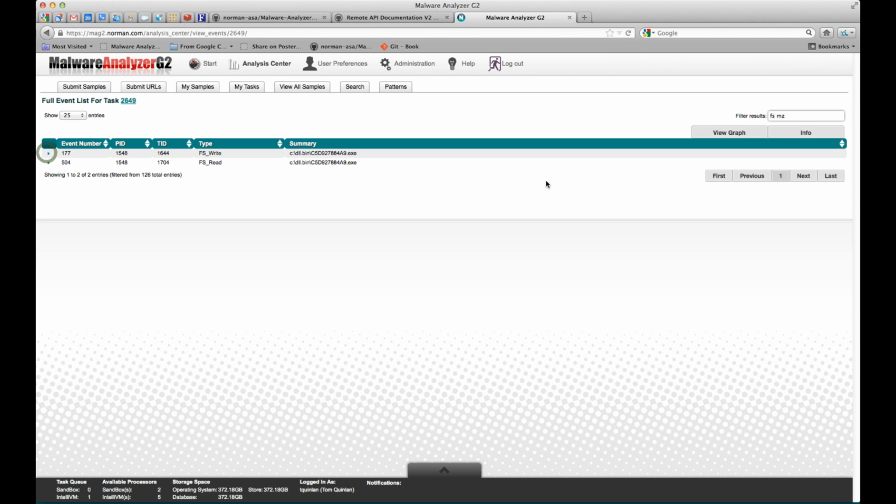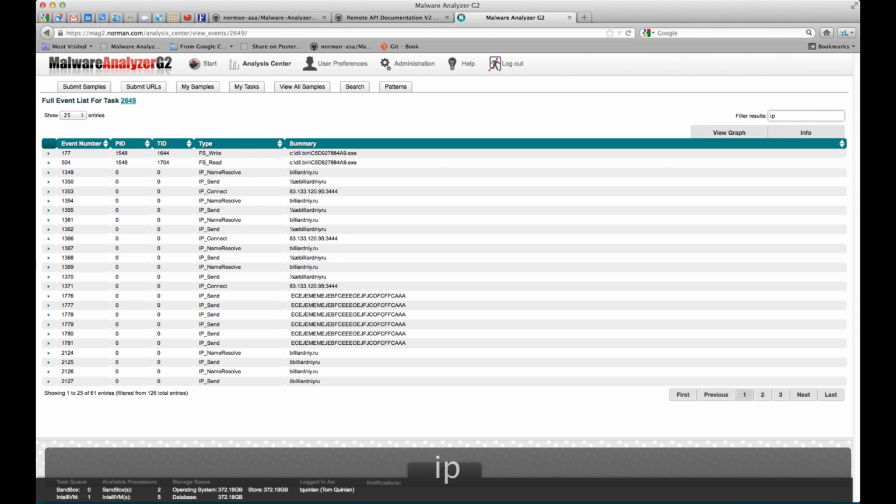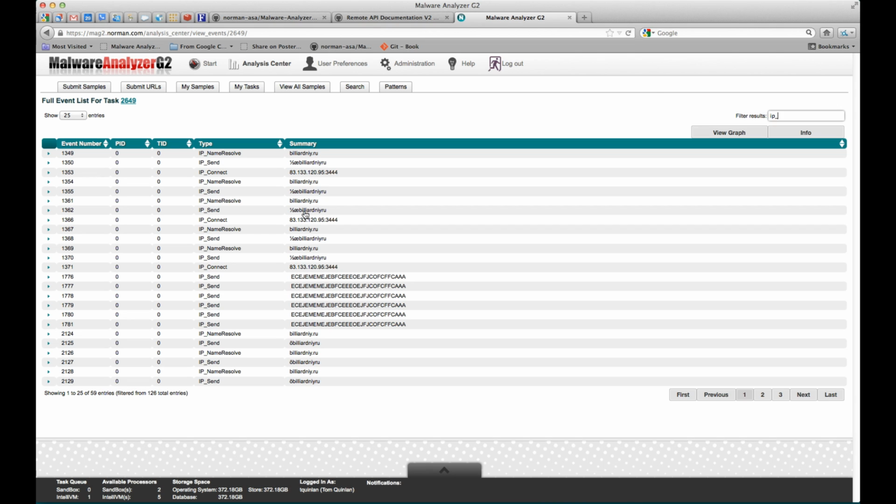I mentioned earlier that we could also obtain networking information in the database, and that's the case. If I use the IP string based on the event schema again, we can see that the networking events are actually displayed here, so I don't have to download the packet capture if I choose not to. All of this information was exhibited by the malware itself.